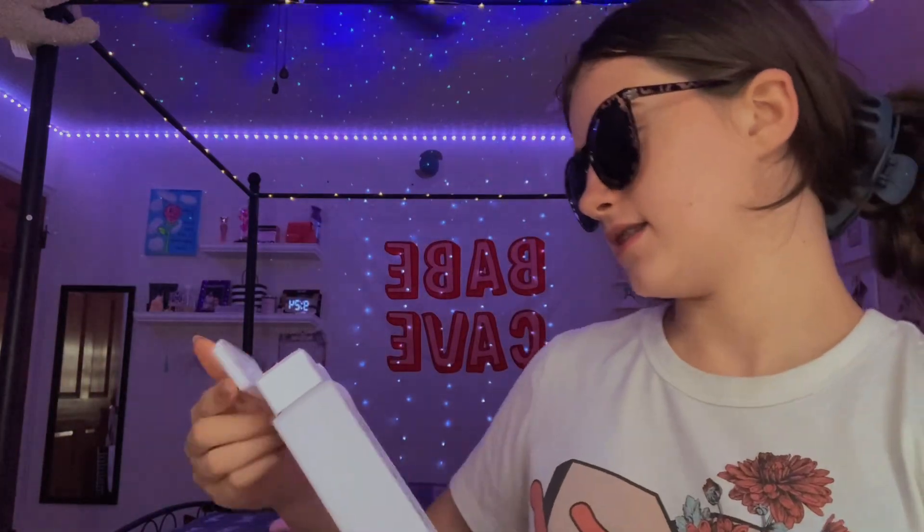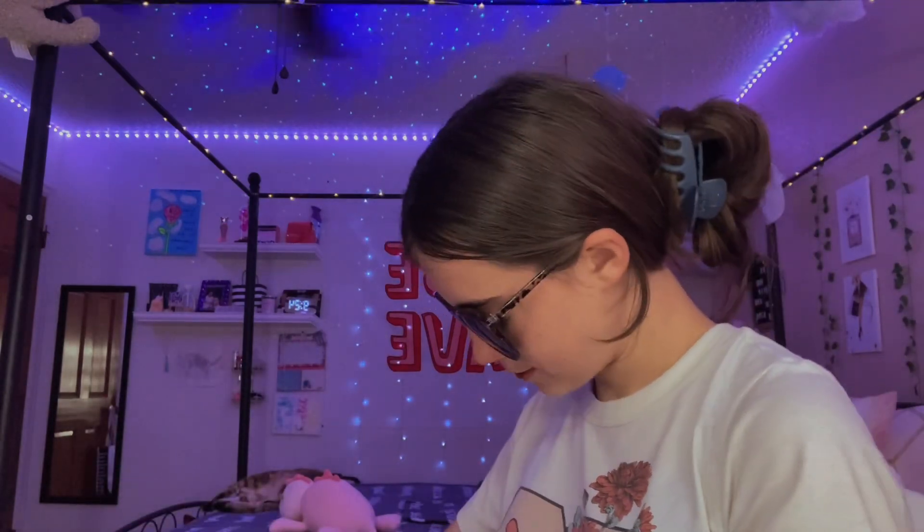Next up we have the Native Candy Shop collection. This just recently came out and my favorite scent is the Native Candy Shop Sour Berry Belt body wash. It's sulfate free, paraben free, and dye free. It smells like actual sour belts and it's amazing. The scent doesn't last super long, but it feels nice on the skin and it's pretty natural.